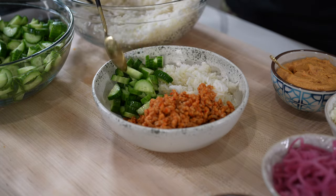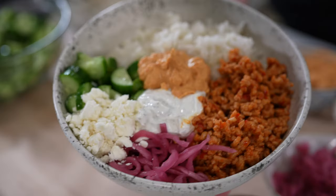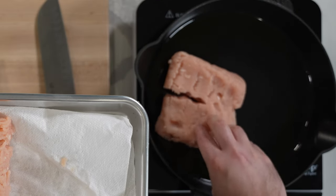This bowl has more than 60 grams of protein and it takes less than 45 minutes to make. You're looking at a Mediterranean ground chicken bowl — this is a summer staple in our house, whether we need quick weeknight dinners or a meal prep protein option for rice bowls. In this video I'll show you how to make the honey harissa ground chicken and the lower carb rice bowls, and I'm pretty confident this will also be a new staple in your house. Let's get to the recipe.